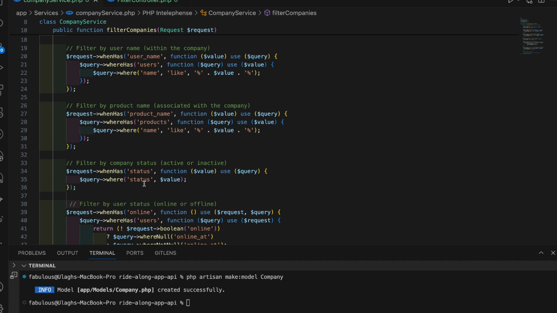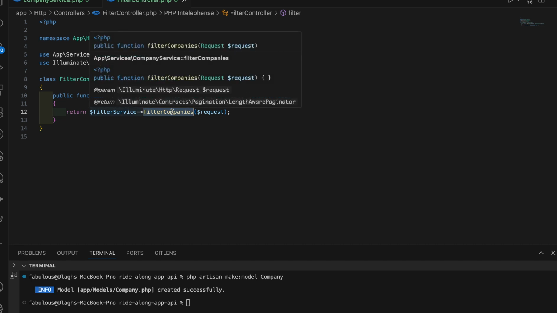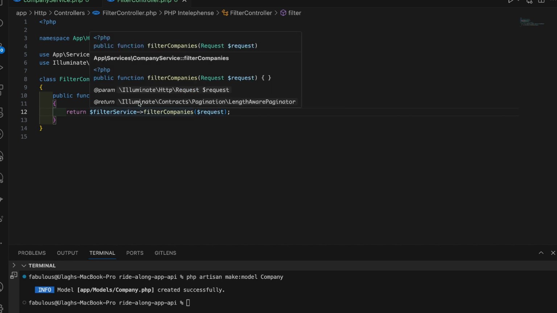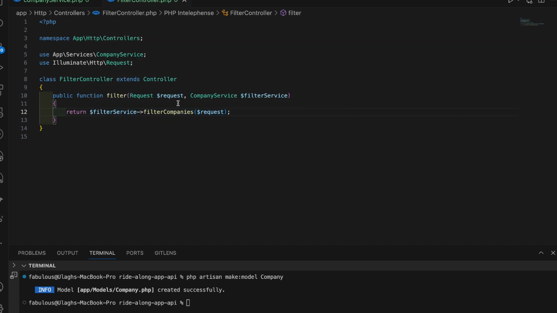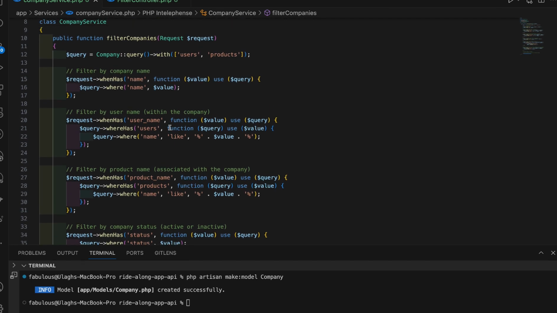And then this is done in your service, where if you come to your controller, you just have to call the filter company service here, and everything is fine, so that your controller will not have a lot of code. The idea is to have clean code, basically. So this is how you can easily have advanced filters, where you have a lot of filters under just a single endpoint. You can have more than this, and on any call, you can actually make use of only these two, and it's fine. In the whole of this endpoint, you can only use this filter, and it will work fine for you. So that's the whole idea.